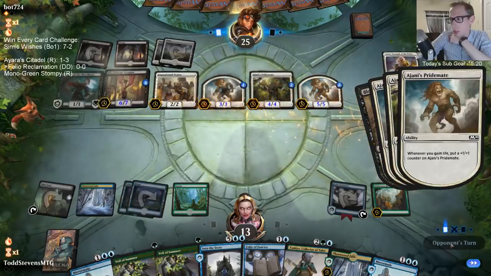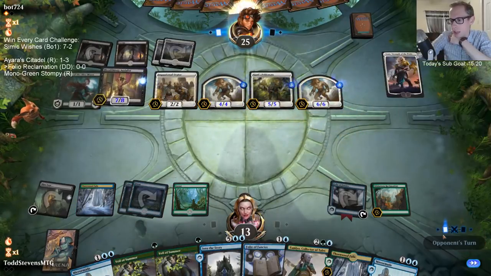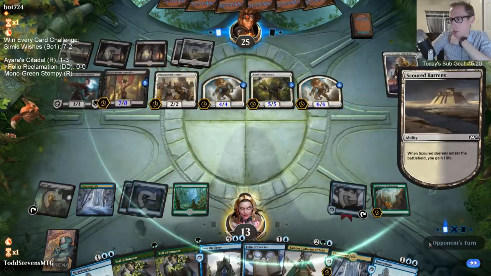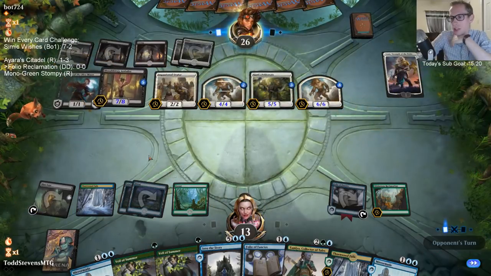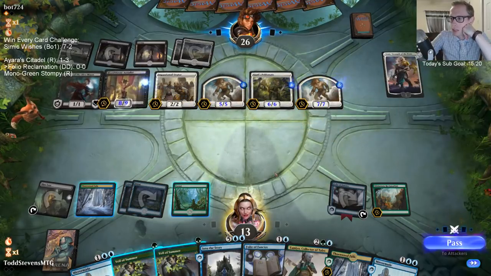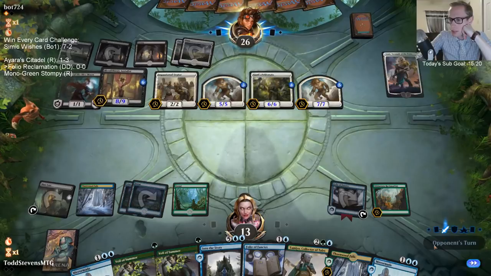They aggroed pretty fast like this last time too, but I had a fog and then played Tamiyo and started fogging. It was probably about turn six, or their turn five. About turn five, we need to start having fogs available.